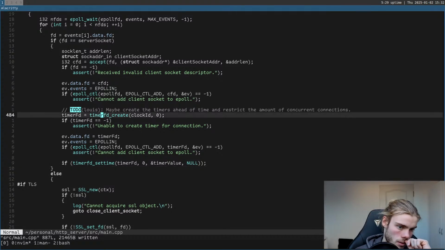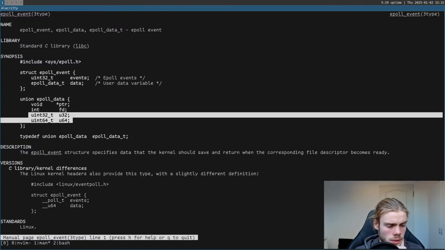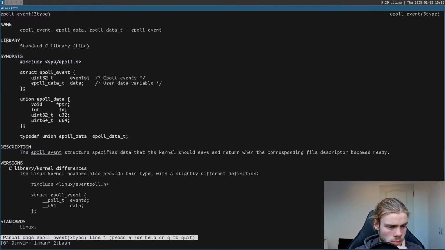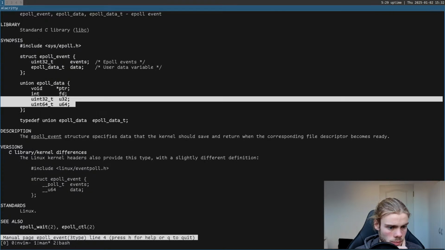I don't like this. So this can have a file descriptor, a pointer, uint32 and uint64.